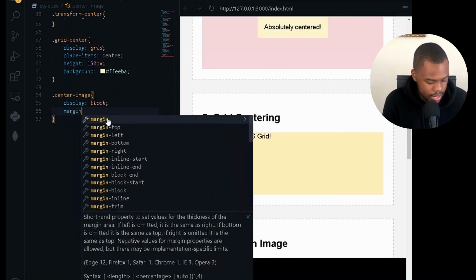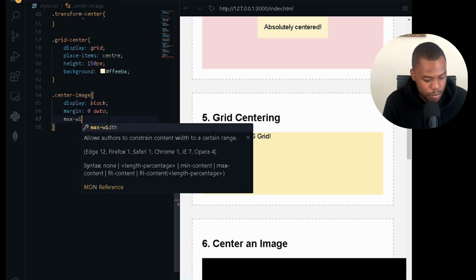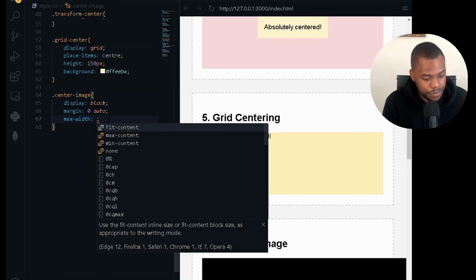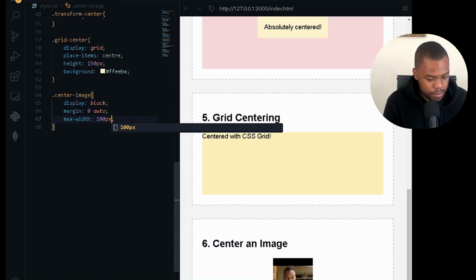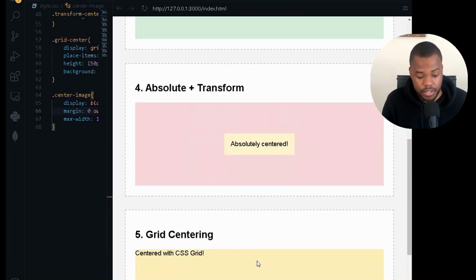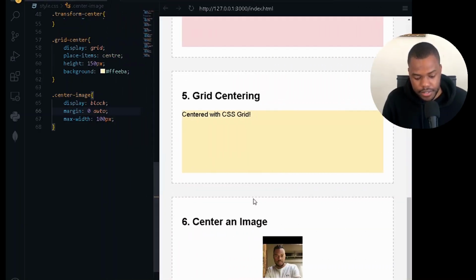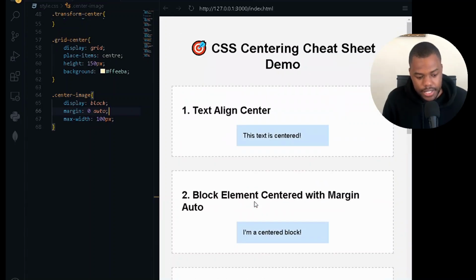And let's set the margin to be 0 and auto, and let's get the maximum width and set it to 100 pixels. And there you go, we've set the picture to be 100 pixels max of the container. Just like that. And this is how you center things in CSS.